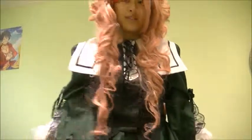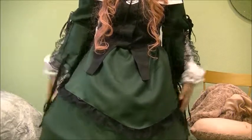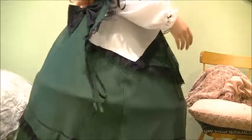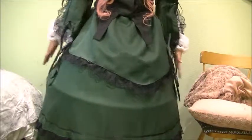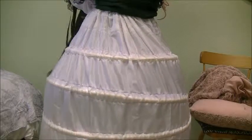Well, I will try to film how my skirt looks. And I will also show you the hoop skirt. So let's see. So this is how the skirt looks. It's really wide. Normally it will be like this if I didn't wear a hoop skirt, but it is like this. Something a bit lower. And I'm really happy with the result because it really looks like a dress now. And under this is the hoop skirt. And this is how it looks.